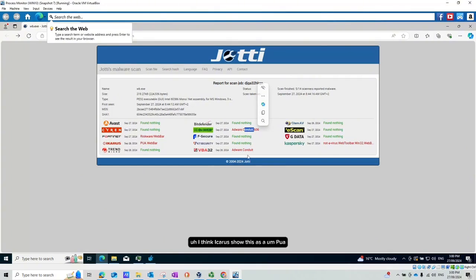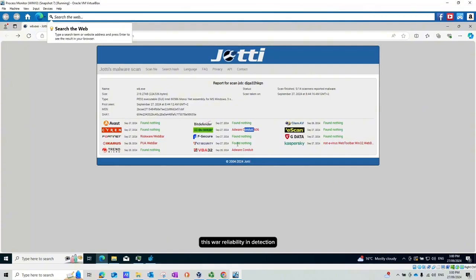I think Ikarus showed this as a PUA, a potentially unwanted application, indicating that it may be engaged in undesirable behavior such as intrusive advertising or unauthorized settings changes.